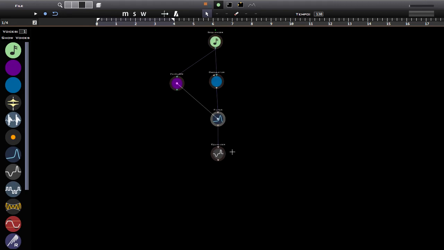Well, when you're building synthesizers in a program like this, it generally comes down to you getting into a track that you're working on and realizing that you need to make some adjustments to how your synthesizer sounds. This is why it makes a lot of sense to add extra modules to your synthesizers as you're making them.